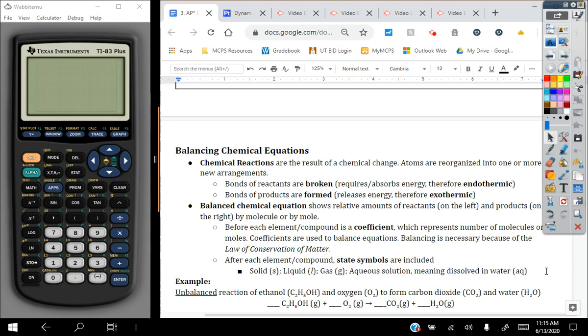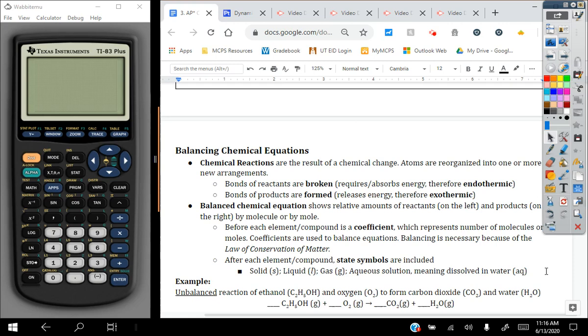What you'll notice, especially in my example here dealing with ethanol, is that it appears during the course of the reaction we go from 2 carbons in C2H5OH down to 1 carbon in CO2. So we need to use coefficients to balance that out, so that way it appears that there are 2 carbons on each side. And we're going to do that with every single element, and it's kind of a step-by-step process, so we'll take a look at that.